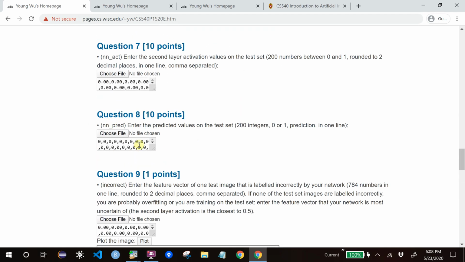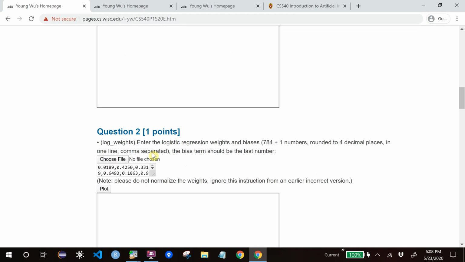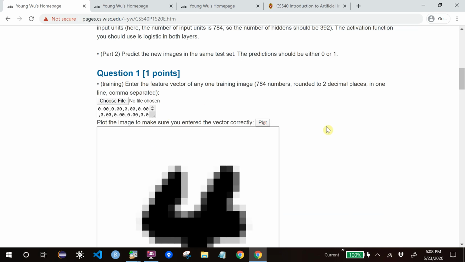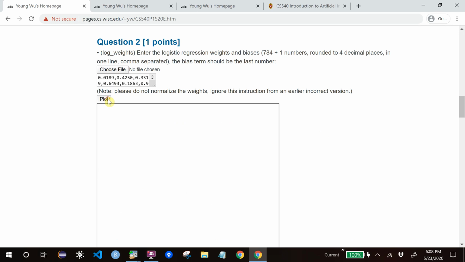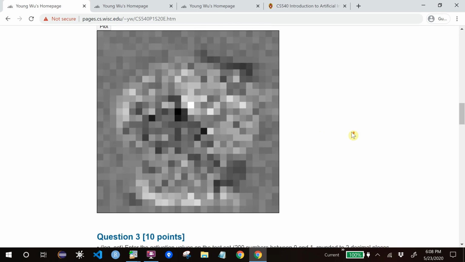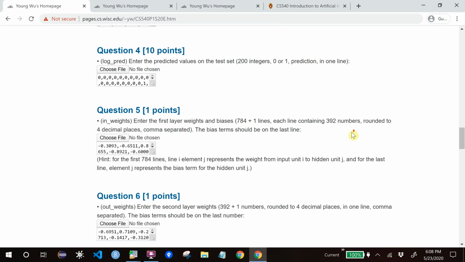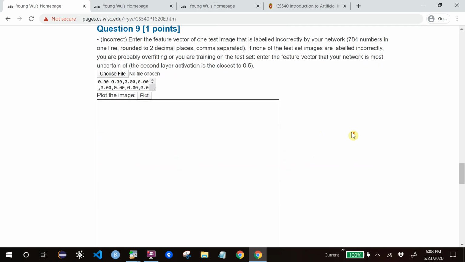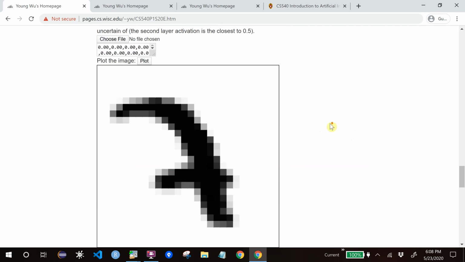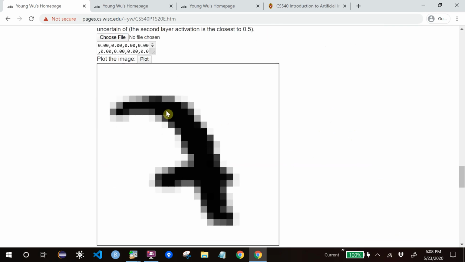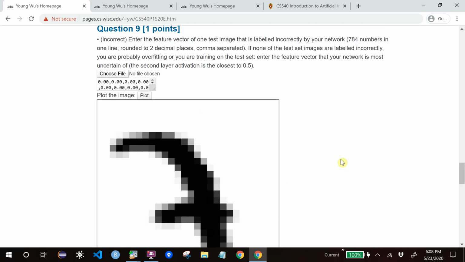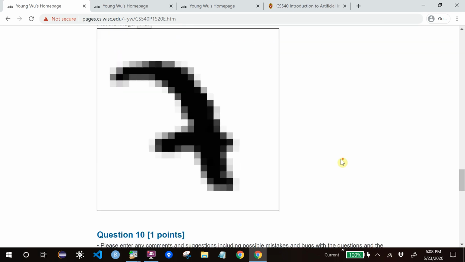So everything's loaded. Let's actually plot the first one. Well, it looks like a 4. And let's plot the weights. Doesn't look like anything. It's okay. And let's plot the wrong one. I think the TA is classifying 4 and 7. This one, well, it's really not clear whether it's a 4 or 7, so it's okay. So it actually did a good job.